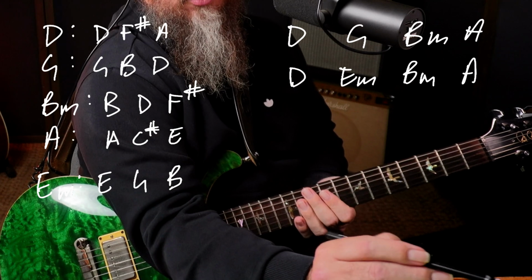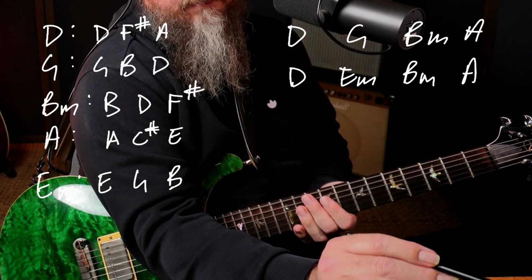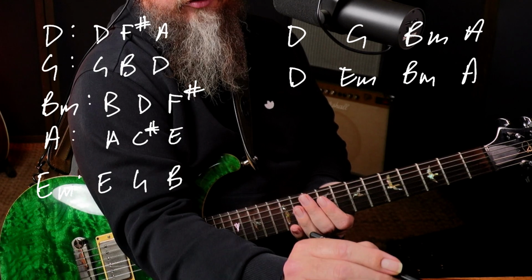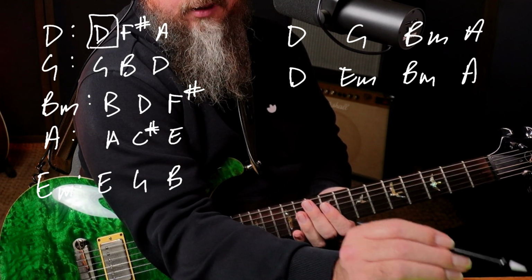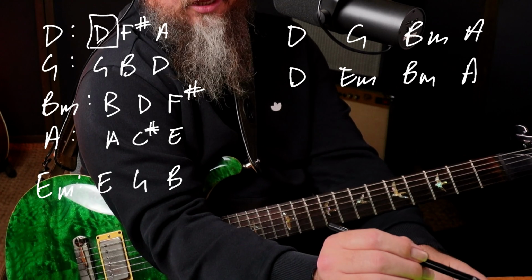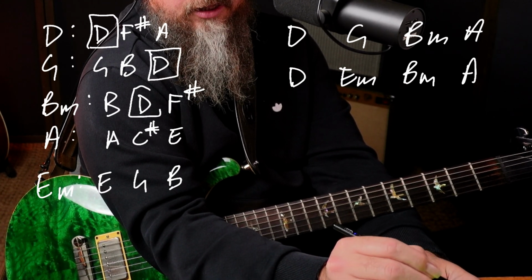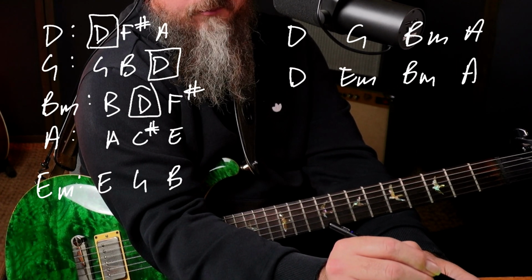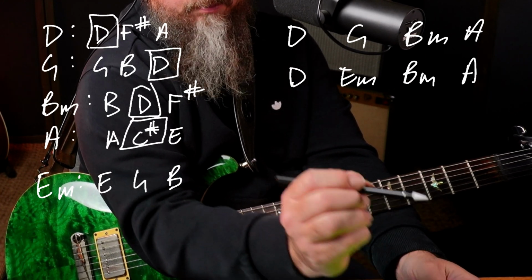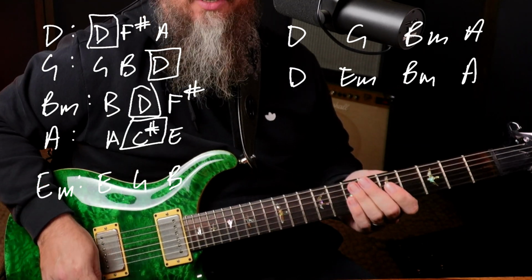So what I'm going to do is show you that part that I played in the beginning. When we are looking at this, we are playing D. I played the note D right there. But then we can see when I played G, the note D is also in the G major, and the note D is also in the B minor, and then C sharp is just 1 fret below that note. So that is what I did the first time I played this.